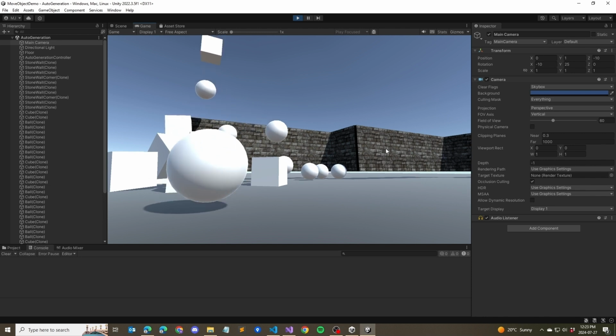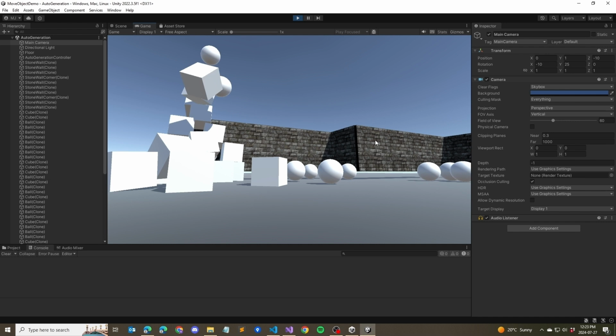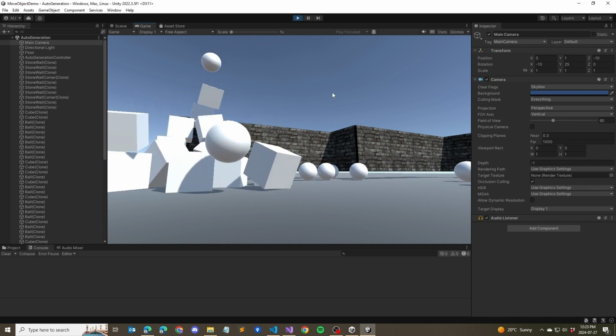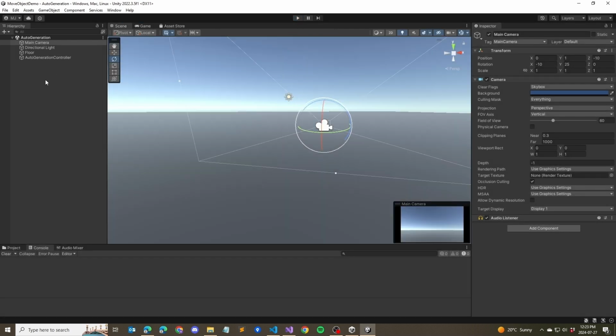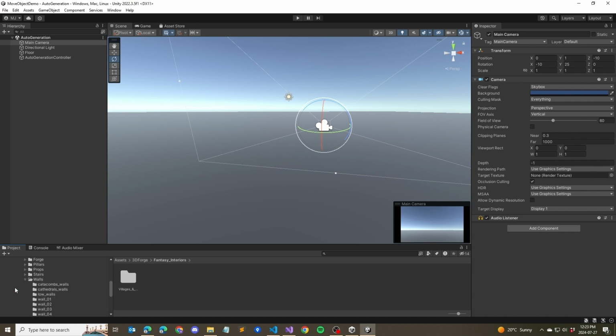So the last thing that I want to bring in here is the decorations. Obviously, those want to be randomized as well when you're auto-generating some of the stuff. So let's bring in another prefab from this interiors package I have purchased. Let's bring in a candle.